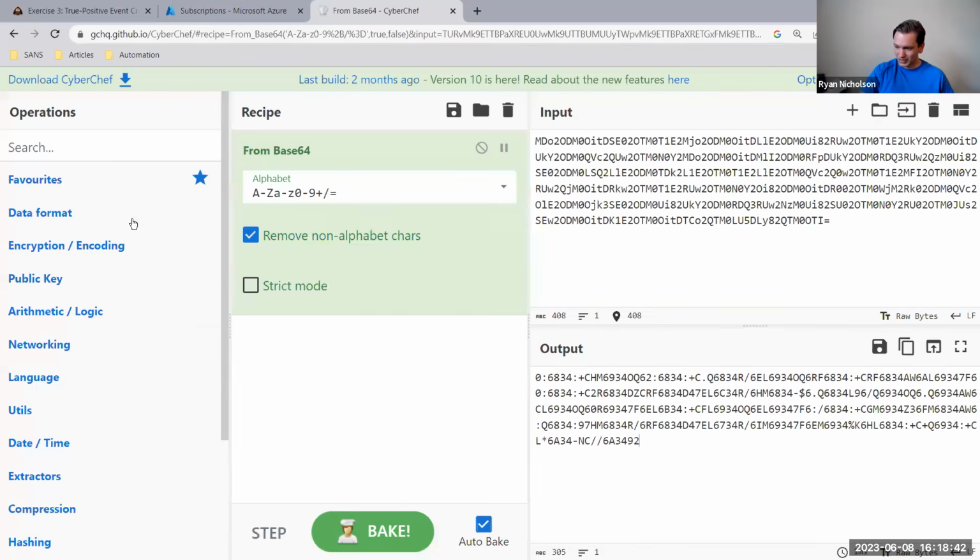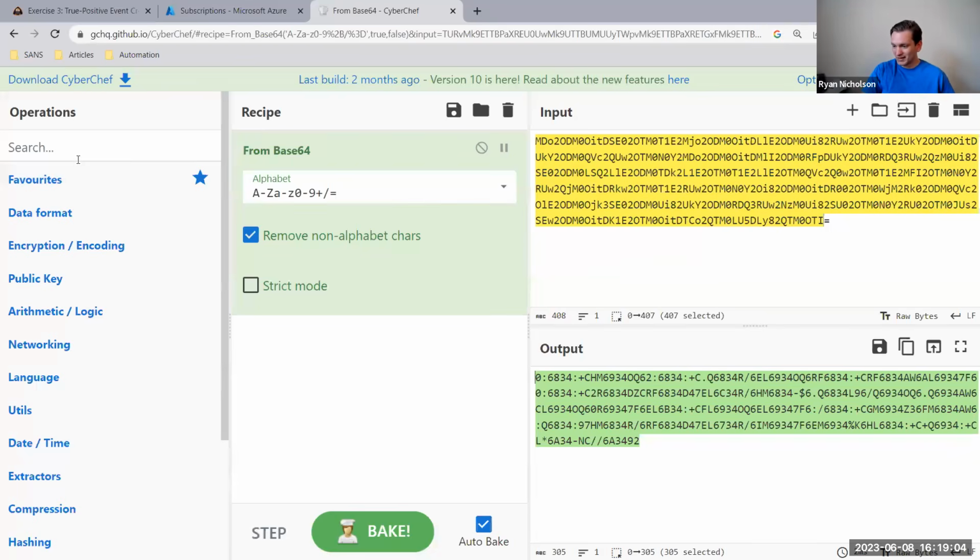So in CyberChef, you can perform these operations as part of your recipe, going with the chef theme, to say like, take this and then convert this from base 64, right? And you're left with this garbage. And this is where I started surfing the Google, like, what the heck is this content? I've never seen a file that started with these hex characters or what have you, like, what is this?